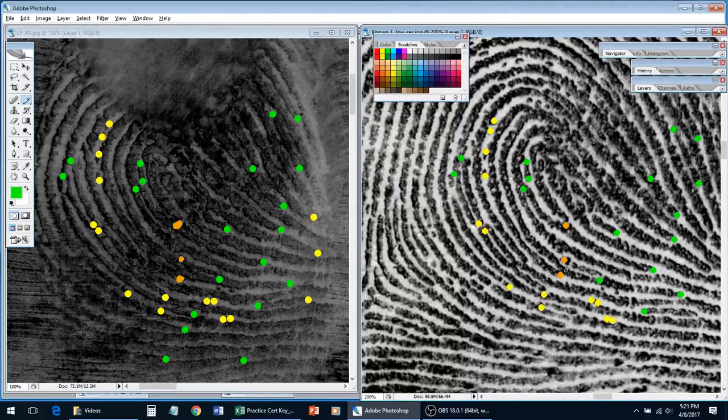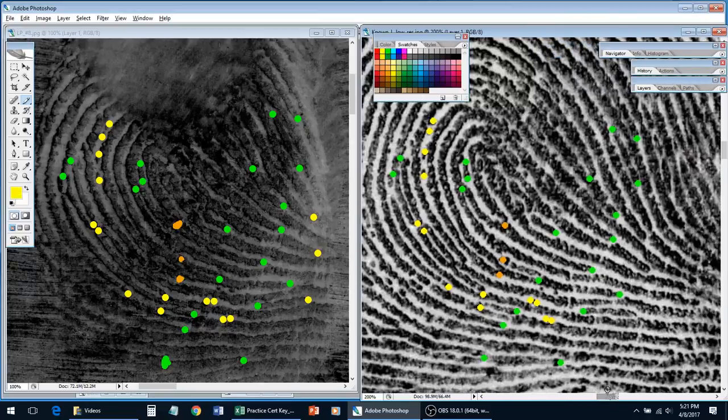Everything's counting very nicely. Just the second ridge underneath that one is here. 2 more ridges down is that one. 3 more ridges down, 1, 2, 3, is this set. So that should be more of a bifurcation there. And then coming along to another ending right there. Finishing off some more yellows. We have this bifurcation, that ending, and this ending. So that one was pretty good.